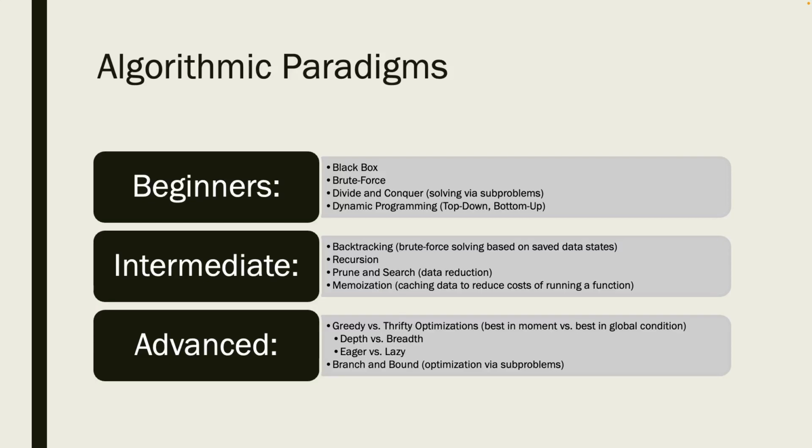You have other paradigms like brute forcing, just solving the problem or algorithm by any means. Divide and conquer, which is subproblems, which would mean if you have a larger overarching problem, such as trying to convert one thing to another, that could be considered a subproblem of a larger problem.